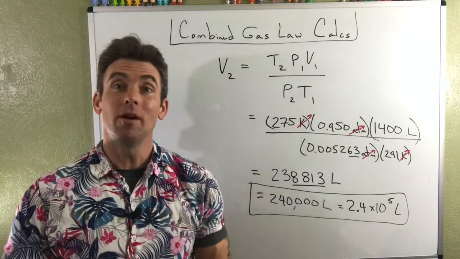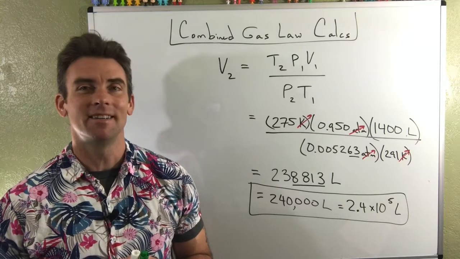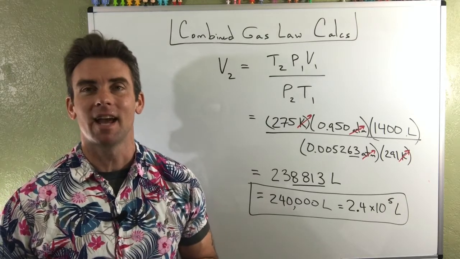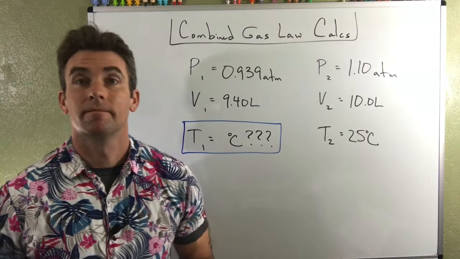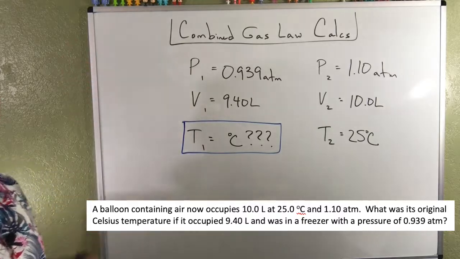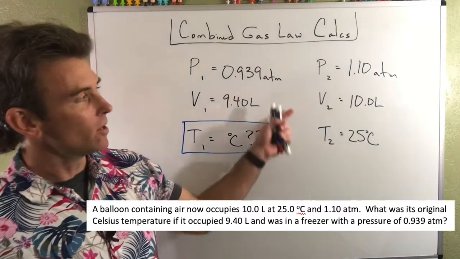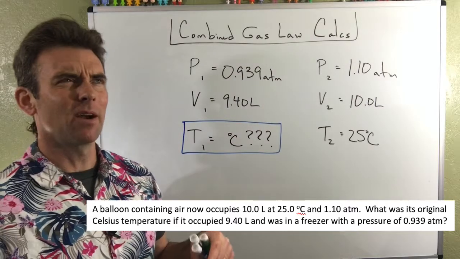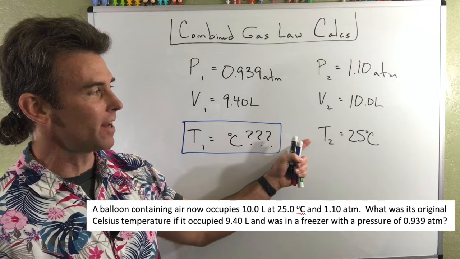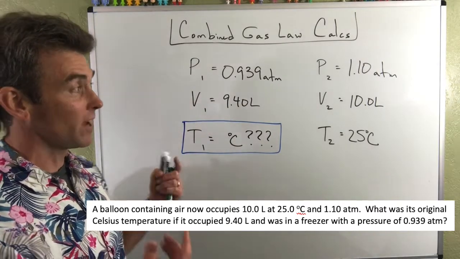So let's try one more that's pretty much as bad as it can get in terms of doing algebra and calculating with the combined gas law. All right, last question on the homework should appear somewhere around here. I've written down all the important values. One thing you'll notice is that this is worded kind of backwards if you pay attention to the words. We're given all the final values and then it's asking what the initial values started as.